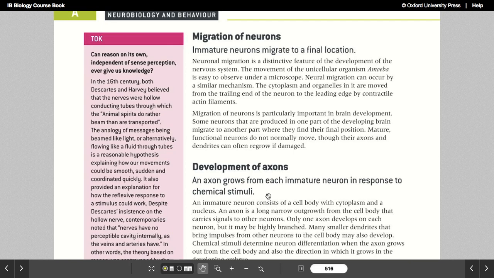So if they're going to be optic neurons, they have to move to the back of your head where your occipital lobe is. So what they basically do is have little feet around the center of their cell, and they kind of claw their way or walk their way from the center of your brain out to their final positions. So like we said, if they're going to deal with visual stimuli, they're going to move to the back of your head where your occipital lobe is.